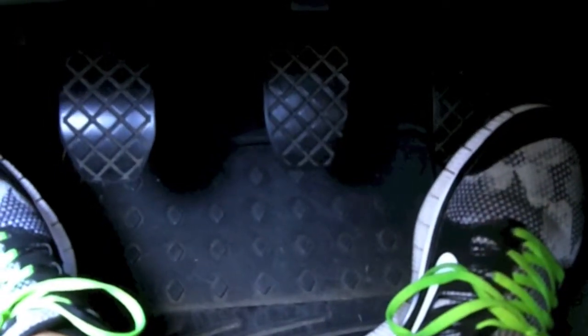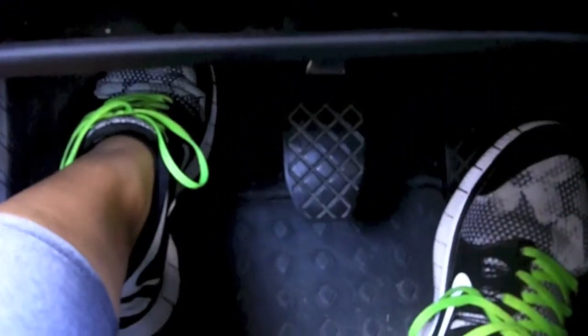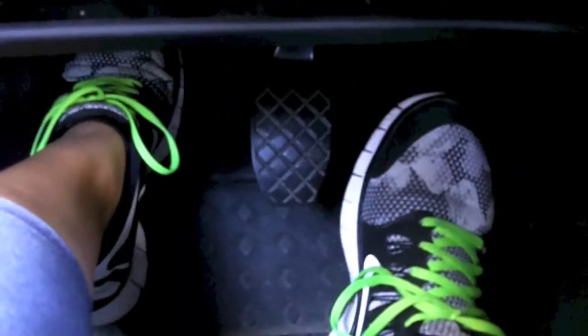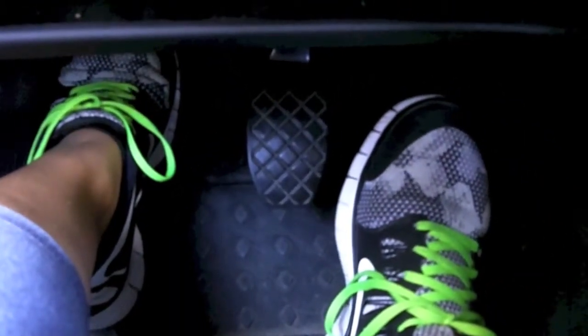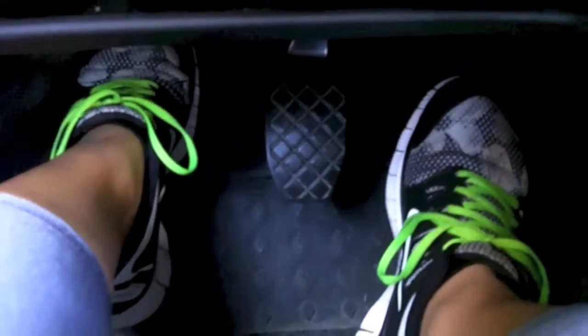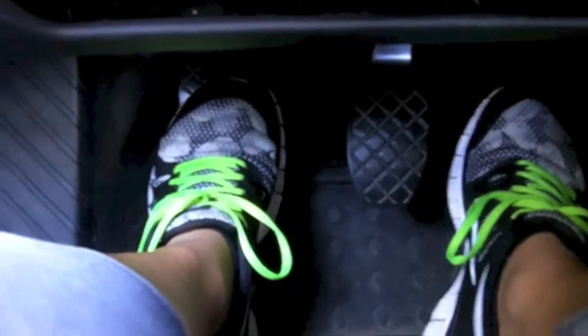I'm now going to demonstrate that seesaw movement. When you shift gears, the clutch will be depressed as you move the shift knob. To start moving again, you're going to need to slowly press on the gas pedal while releasing the clutch. This takes practice, and it can vary from car to car. So I'm depressing the clutch. I slowly release it as I start pushing the gas.